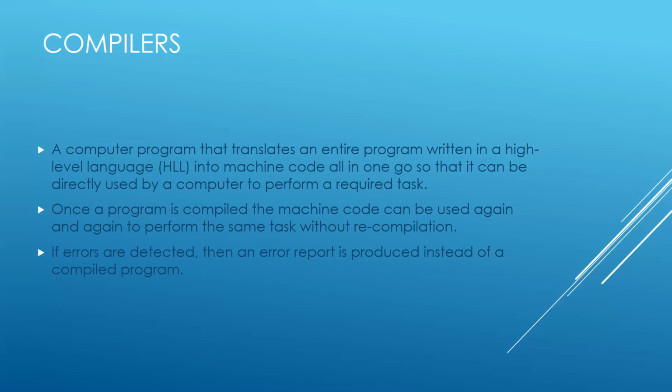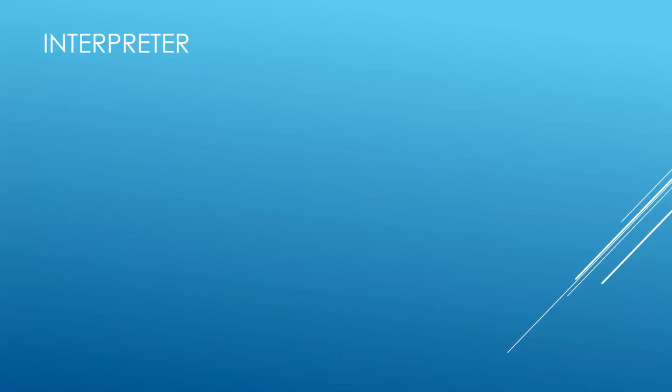And once the error is removed, all the errors are removed, only then the compiler is going to create the exe file. Only then the compiler will actually make a program for me that can work on different computers, that can work actually without recompilation. Okay, are you clear? Now, it is the turn of the interpreter.